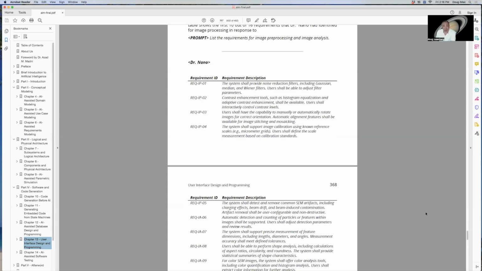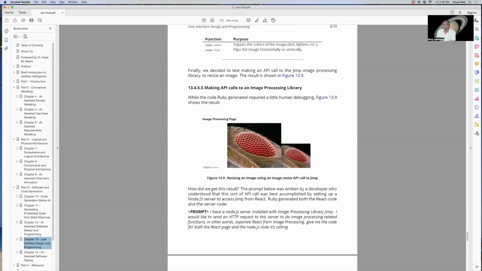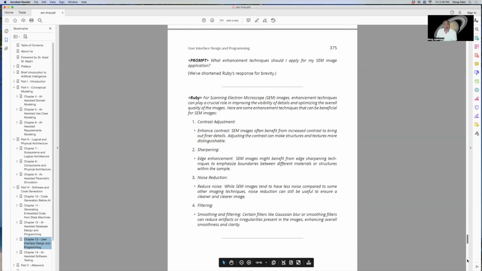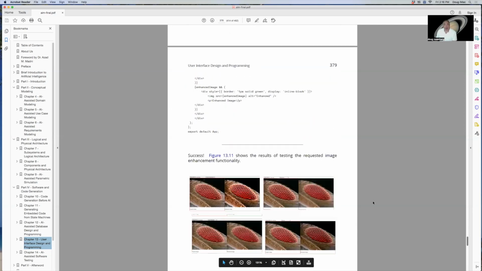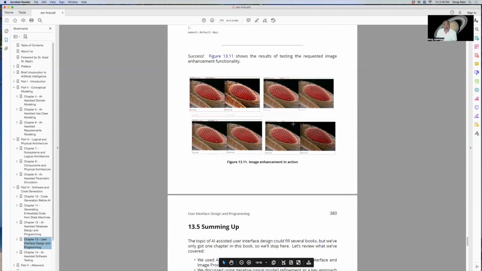But at the end of the day, we're going to use an image processing library called GIMP and actually do some real image processing to enhance the images, adjust the contrast, adjust the brightness, blur the image, sharpen the image, and things like that.